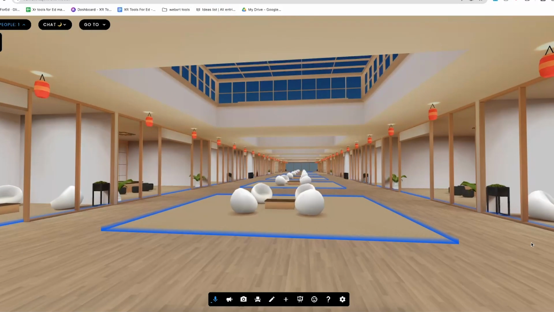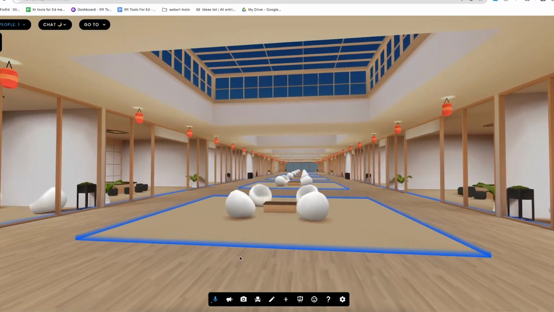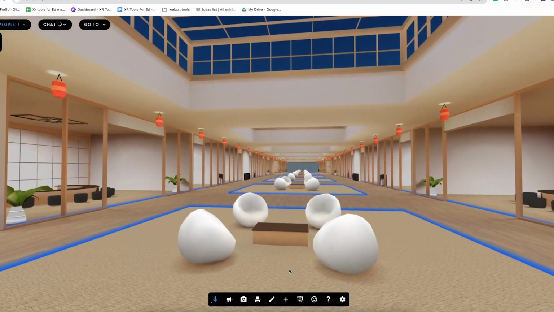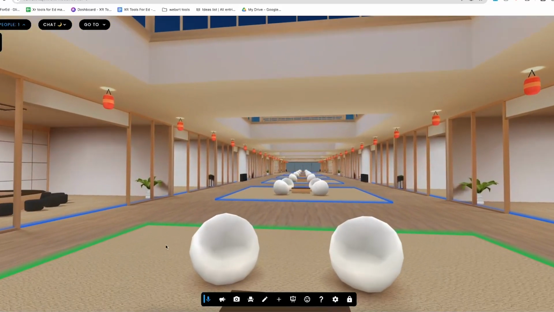In this example, there are blue boxes which are private talking zones. This restricts those that are in the zone to hear those people that are also in that zone. This would mimic a breakout room in Zoom, for example. There are many other features to explore with these talking zones that I will cover in future videos.